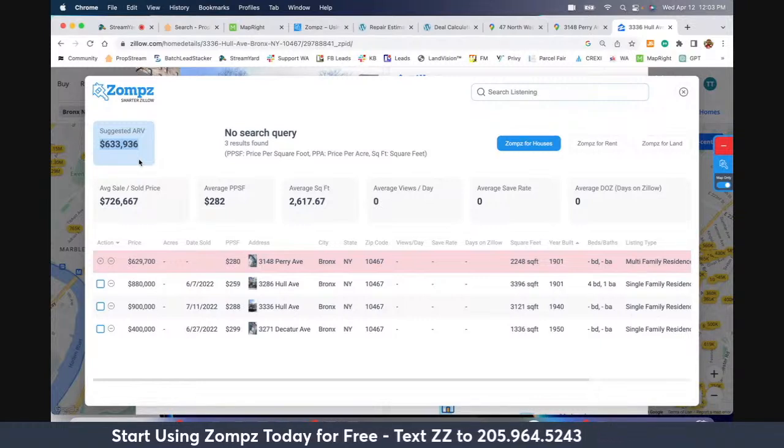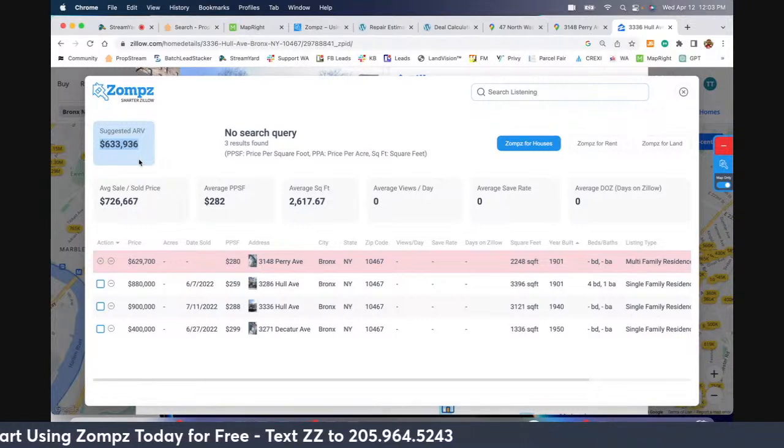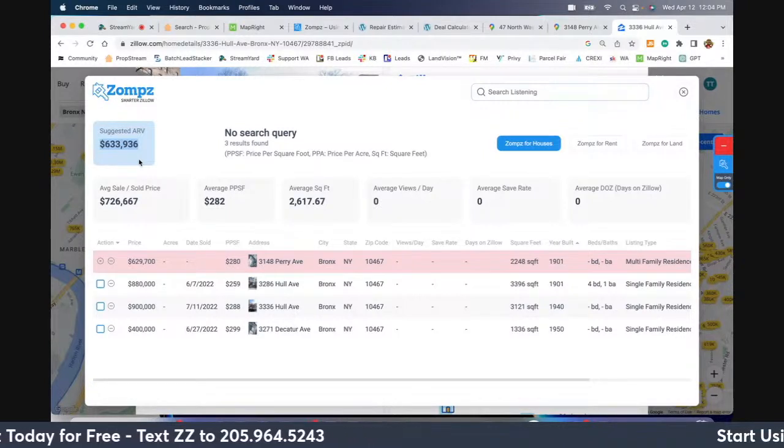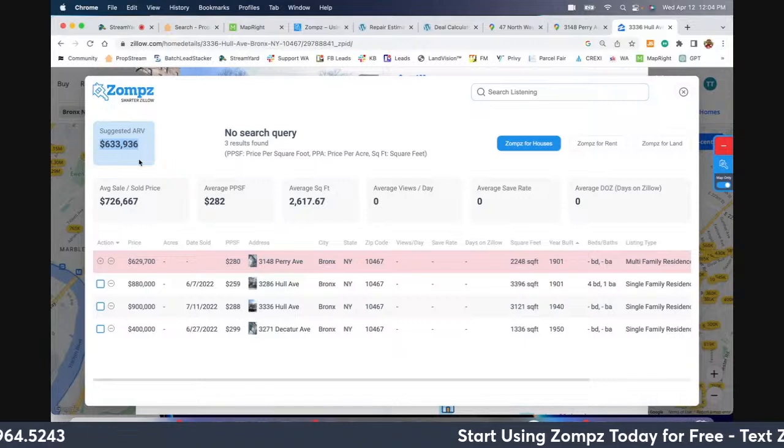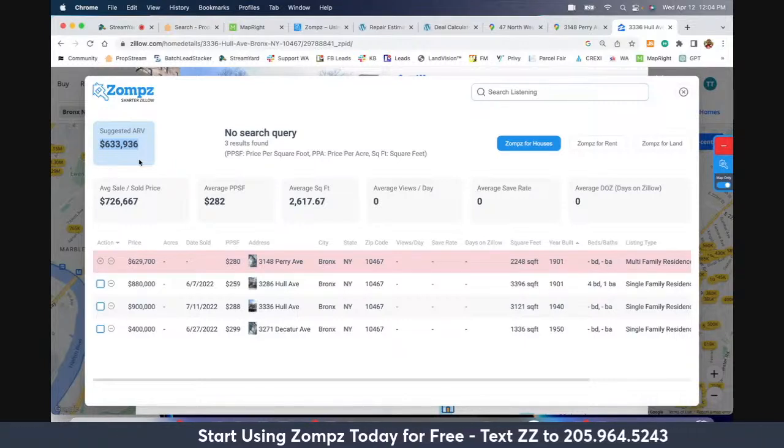Does that make sense, the process of the limitations? It makes sense. Guys, if you don't understand the process, please do ask questions while he's doing it, so you can understand it better.